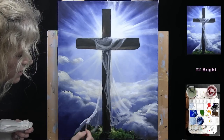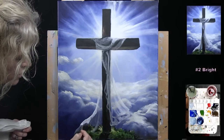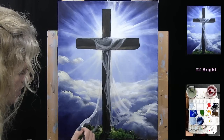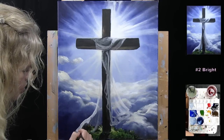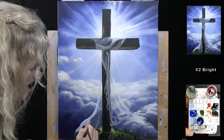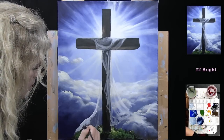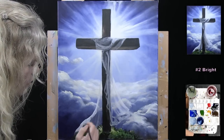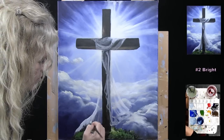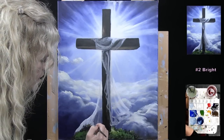And then back behind these guys in through here, I'm going to pick up a little bit of my light yellow as this goes behind these grassy things, just so I get a little bit different tone, so it looks like it's hiding behind there. I might pick up a little bit of the grass colors to just make sure that fades in there.